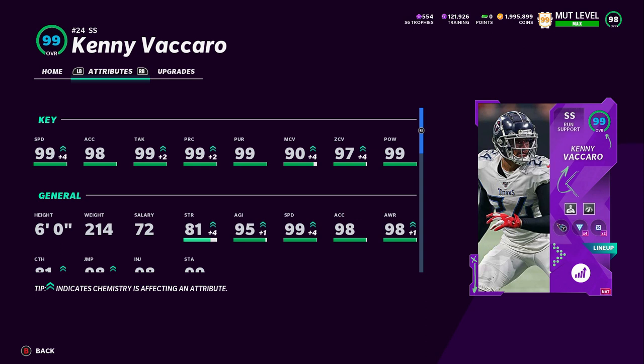Gosh, I wish Imani Hooker got an upgrade. He's one of my favorite Titans, and I wish he would have gotten a Rising Stars card. I can't believe they gave that Kyle Duggar a card before Imani Hooker.